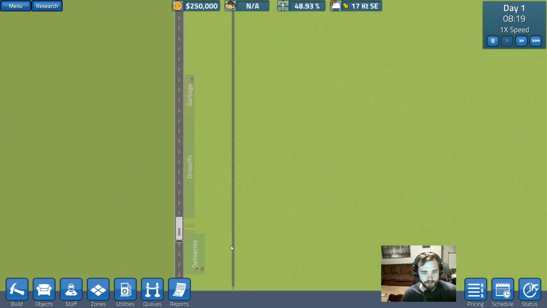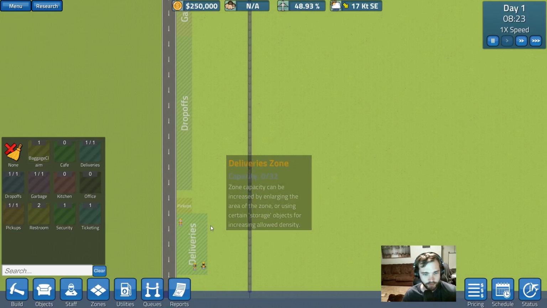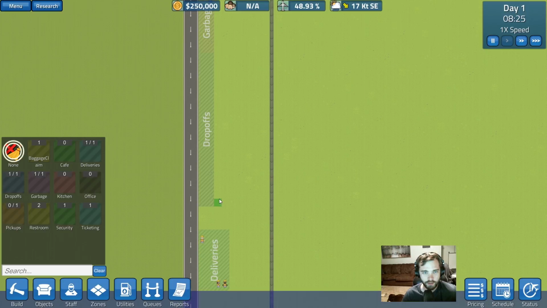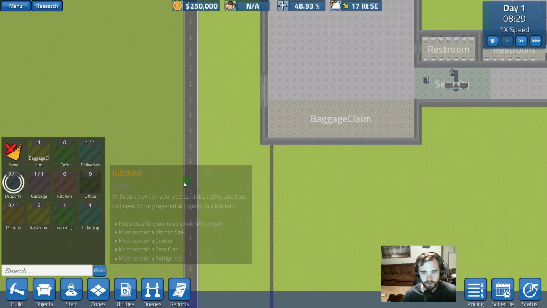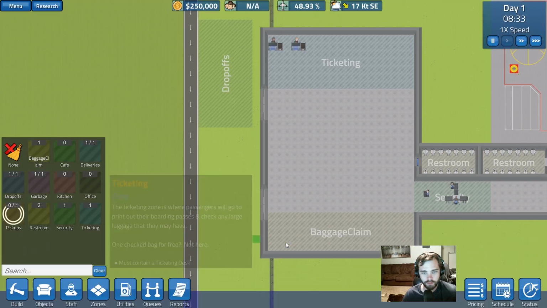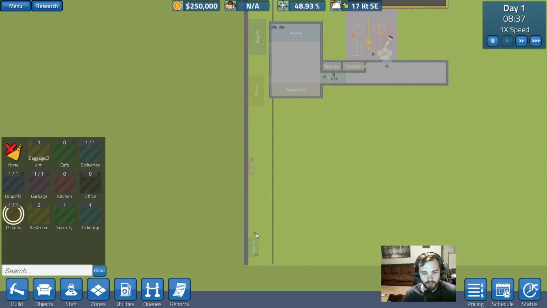So first I'm gonna start off by moving these zones up. Like the pickup and drop off, I think it's too far down here. I also saw a lot of other people doing this, and it makes sense. So let's go ahead and move the drop offs up by the ticketing counter, and the pickups will be by baggage claim, and garbage is there, so that's fine.